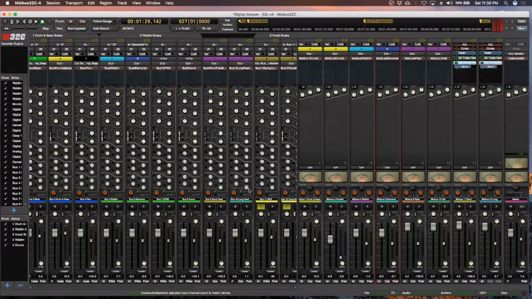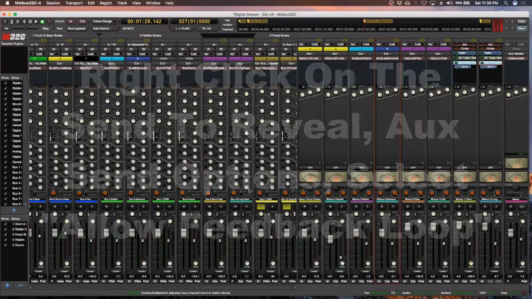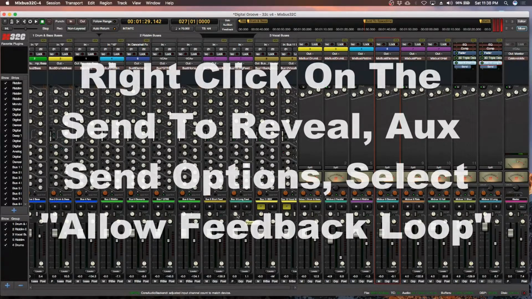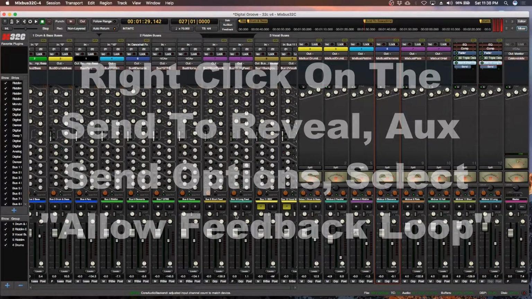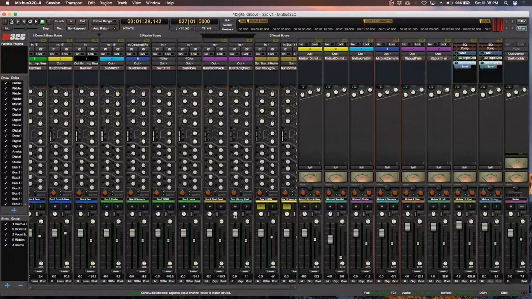So what I do is I put the channel at unity, the send at unity, and use the trim to control the basic ballpark of where I need to be. If I want to enhance that feedback at any particular time in the mix, I could ride the fader and make it swell. You bring the fader back down, use automation to do so. That'll create a swell of the feedback.